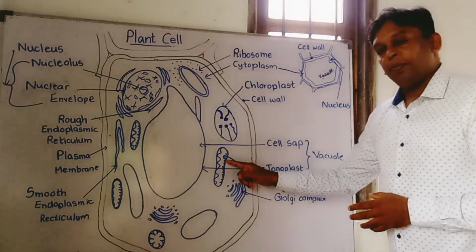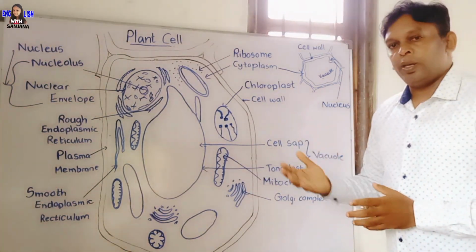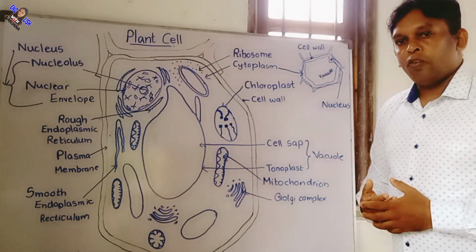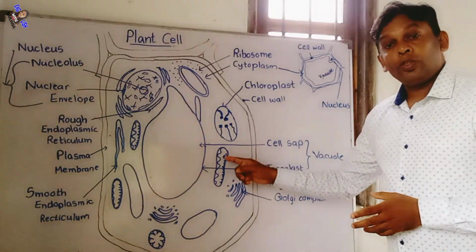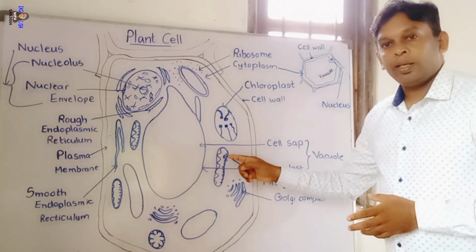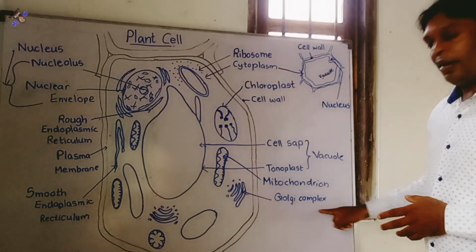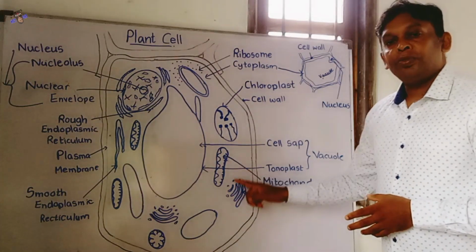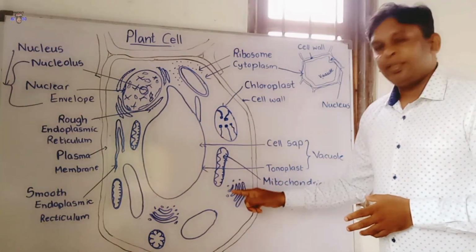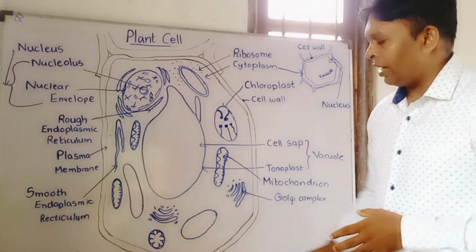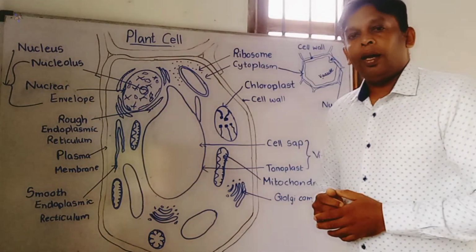Then after we have the mitochondrion. Mitochondrion is also very important. We call it the powerhouse. Whatever energy we require for metabolic activities, this one is the main responsible key player in the cytoplasm in the plant cell. Then after that we have the Golgi complex. You can clearly observe this one, and also there are certain tiny vesicles located just around the Golgi. And this is a vacuole, don't worry, this is also a Golgi complex.